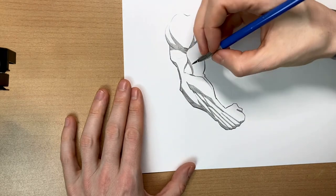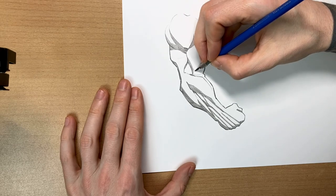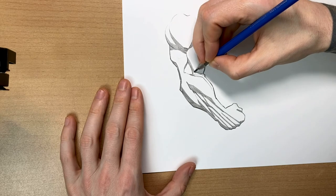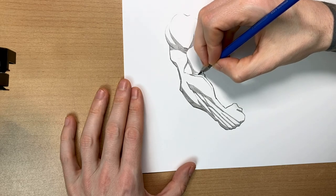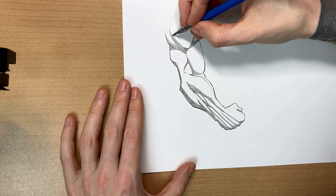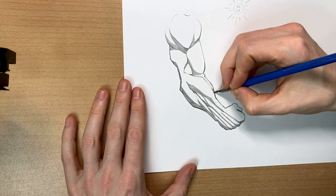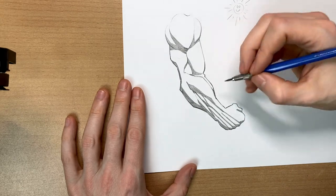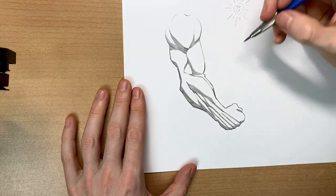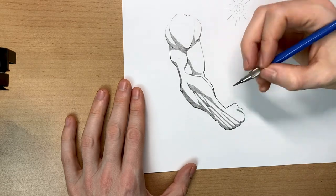The bicep is also supposed to have a little bit of a core shadow like this. Like I told you earlier, you don't have to do it exactly like I do — it's just a rough guide, let's call it a rough guide. This is okay because it looks good. It wouldn't really be seen if the sun comes from here exactly, but I like it in this case.